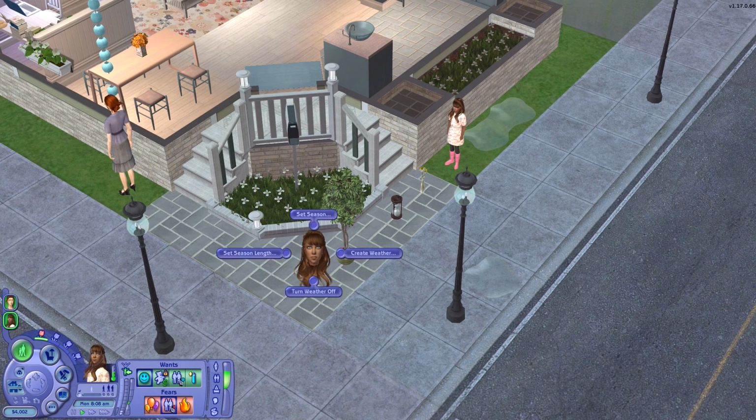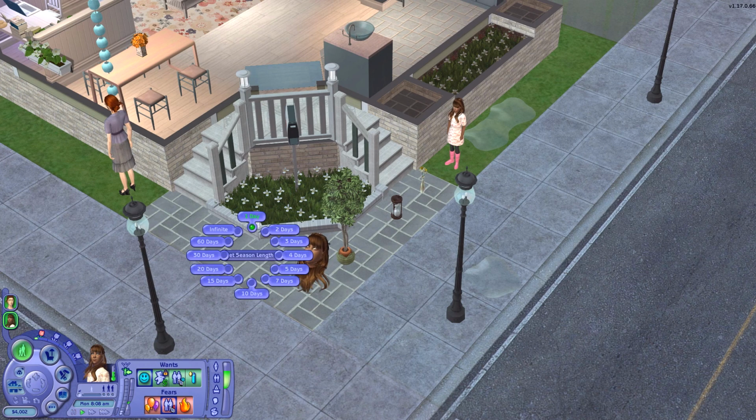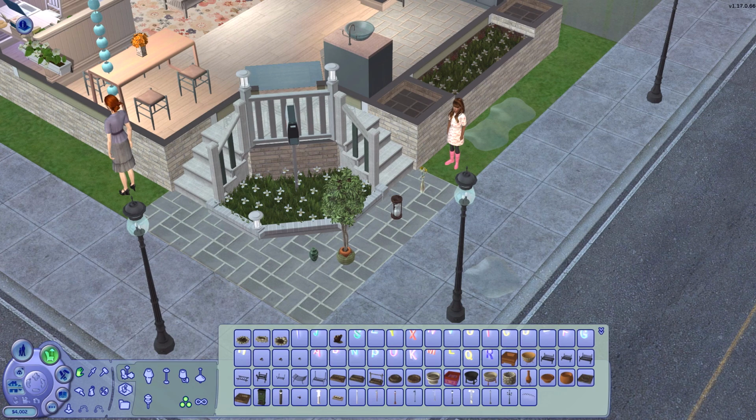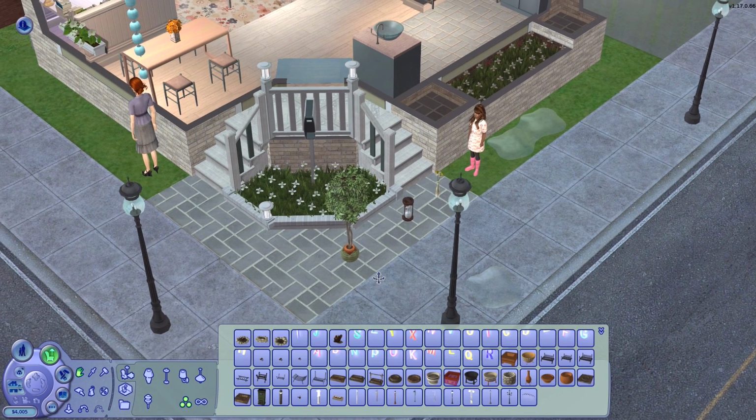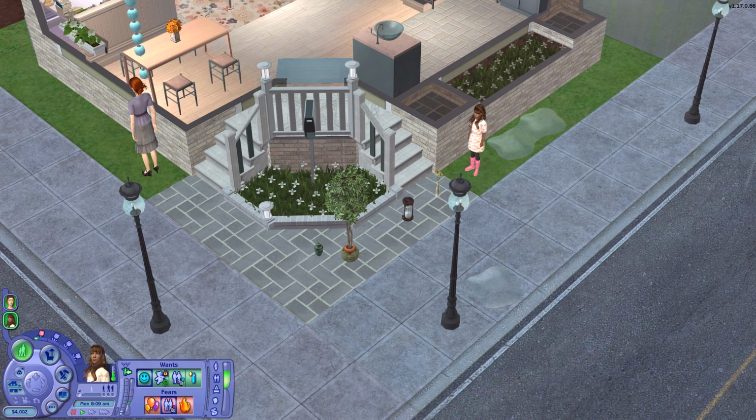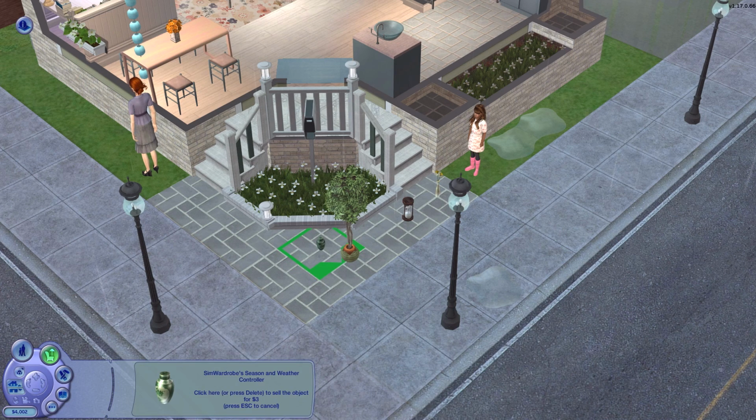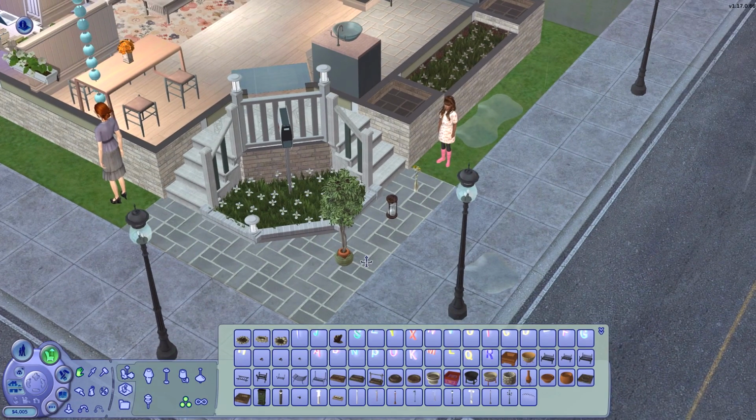Then the next thing I do is I set the season to always be season 1, which it is. And then I set the season length to infinite. Because of the way that I change seasons in Kettle Falls, I change them neighborhood wide as opposed to lot wide. Let me know if you have any questions about what I'm doing. I'm going to take this and delete it now, because once you've done it, you don't need to. Actually, you know what? Let me just make sure by letting the time flow for a minute there. But it'll always be spring, and you can see every season is spring because I change it from the hood view. Because I change it when I want it to be changed rather than how many days we've played in a lot.